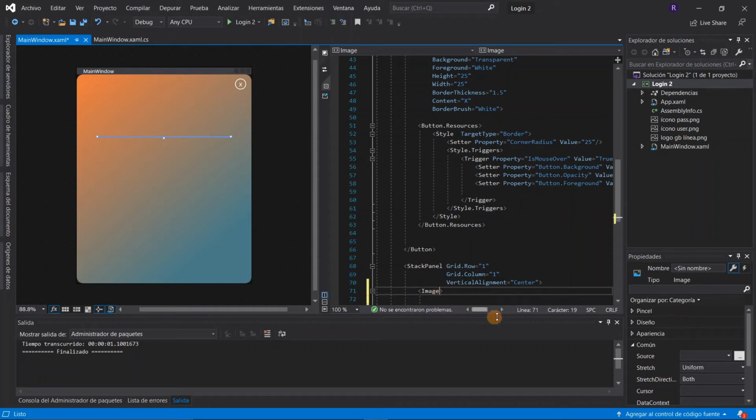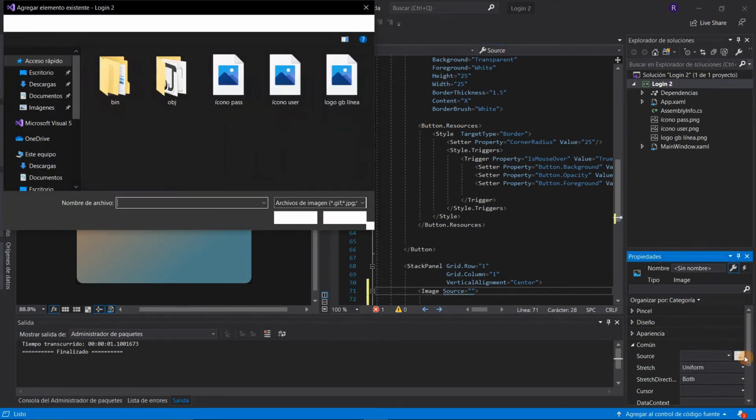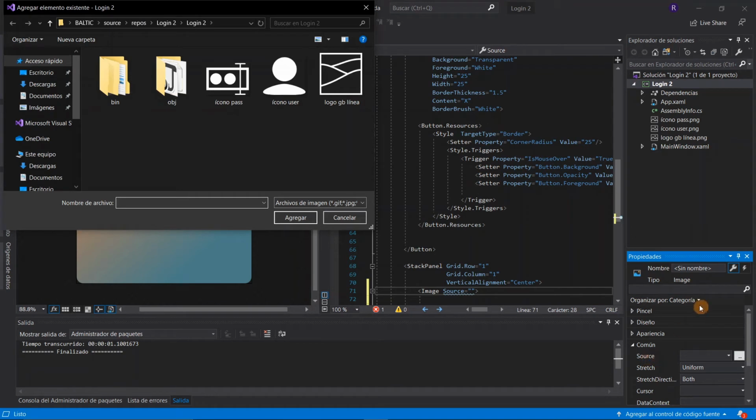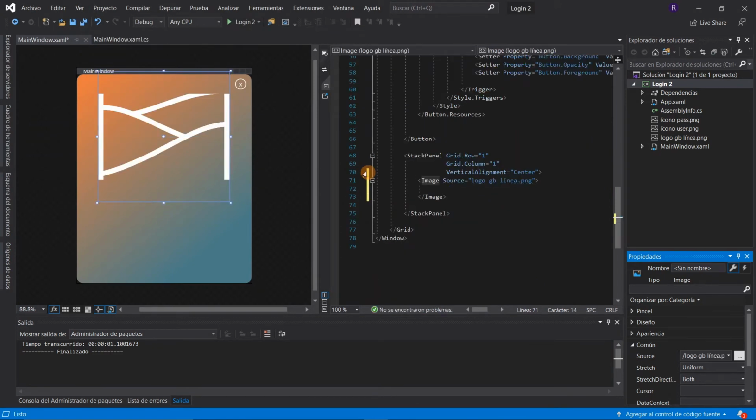And here we're going to write source. And here in the properties, we're going to select it. This is going to be our logo.